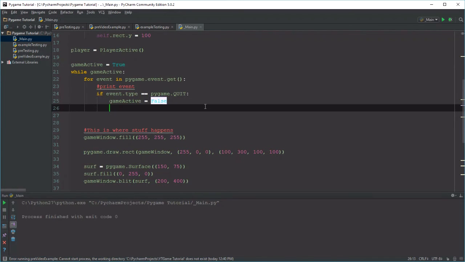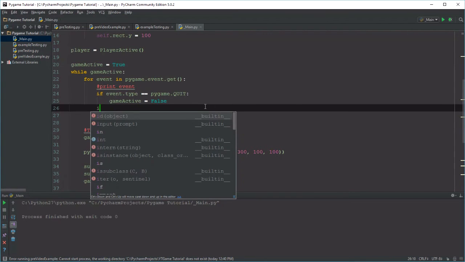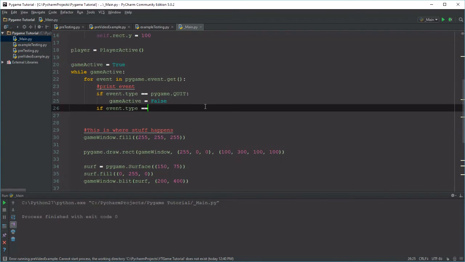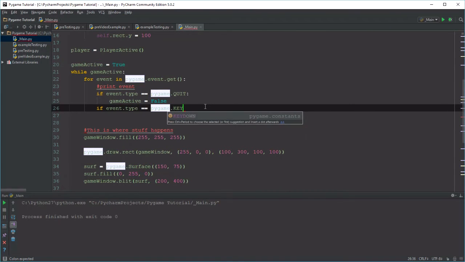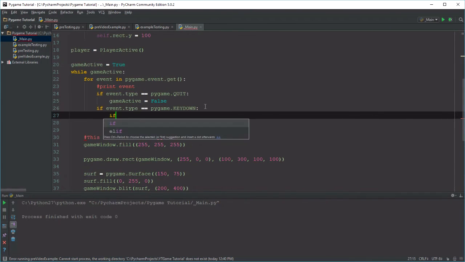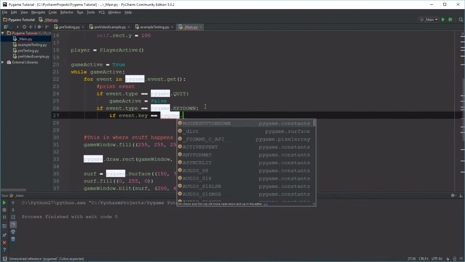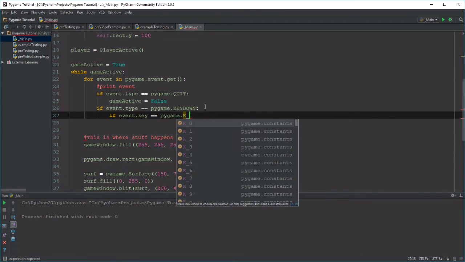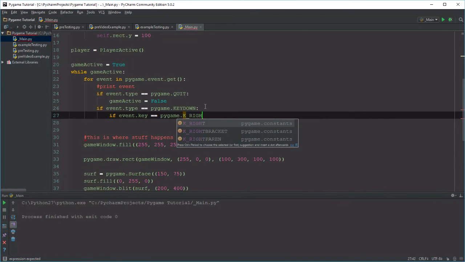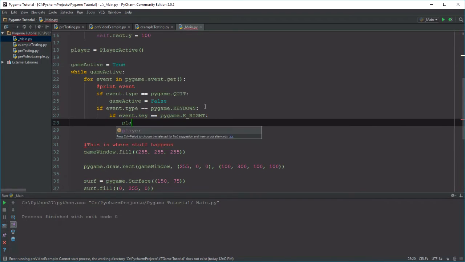What we could do, if we wanted to, inside of the for loop of the events, is say if event.type equals pygame.KEYDOWN, and then if event.key equals pygame.K_RIGHT, then we could say player.rect.x plus equals 15. So this might be slightly confusing.